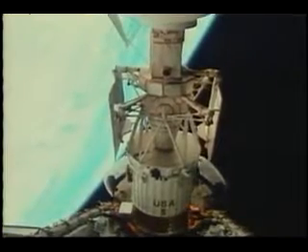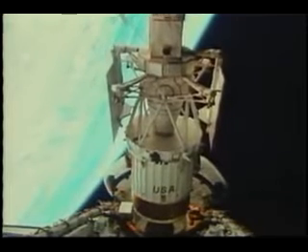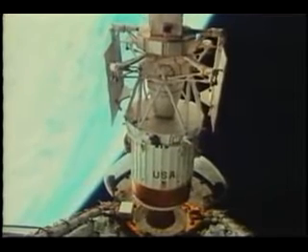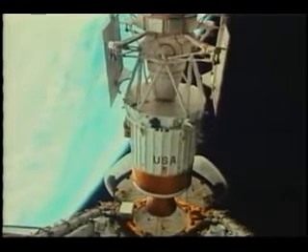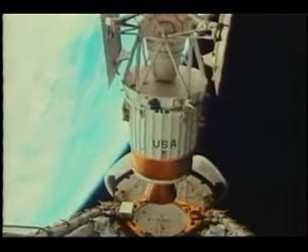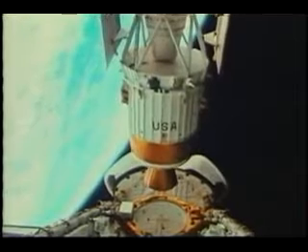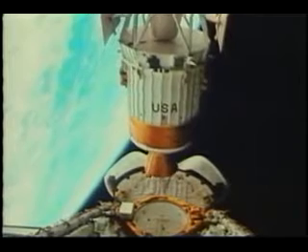Principally it's the panel behind me and to the right of Norm. Once we elevated up to 29 degrees and then on up to 52 degrees for the deploy, we went ahead and threw the switch and sent Magellan on its way. It comes out of the payload bay at about half a foot per second, and during the first minute we just sit there and watch it leave — we're in free drift as far as the shuttle is concerned. The way it's deployed is via a super zip: a metal band around the IUS that is separated, and several springs send it from the payload bay.